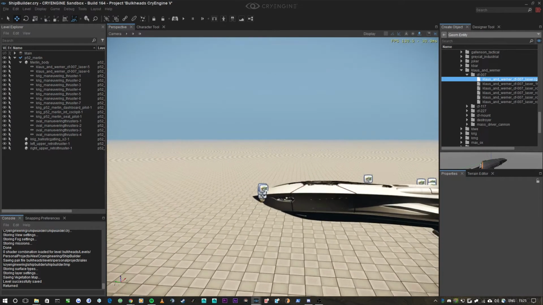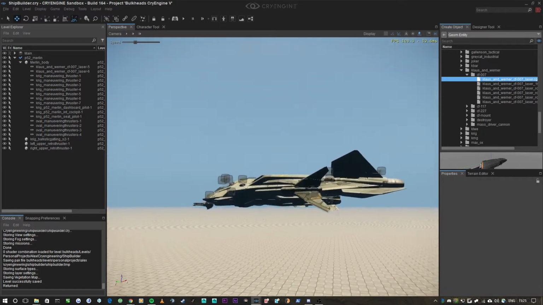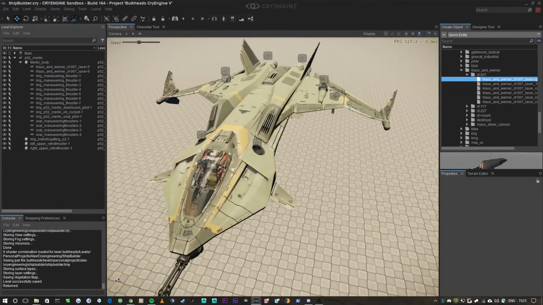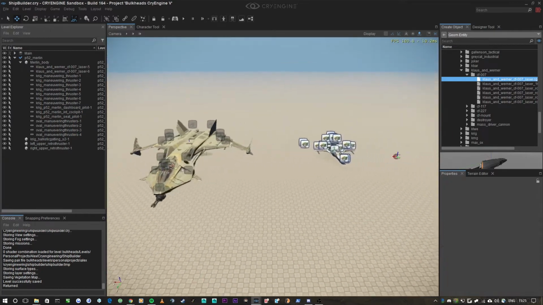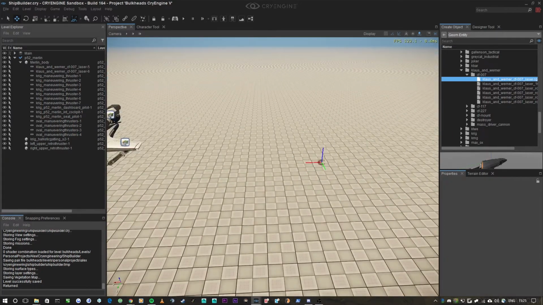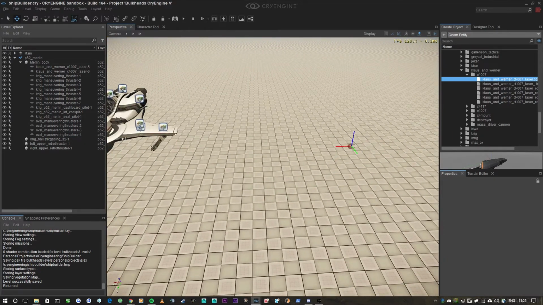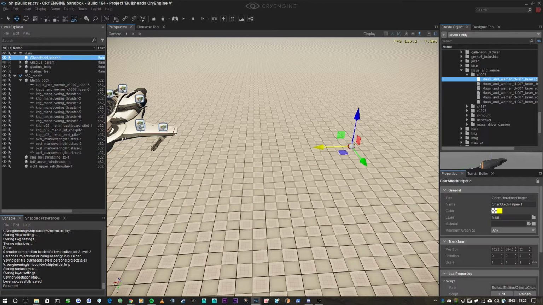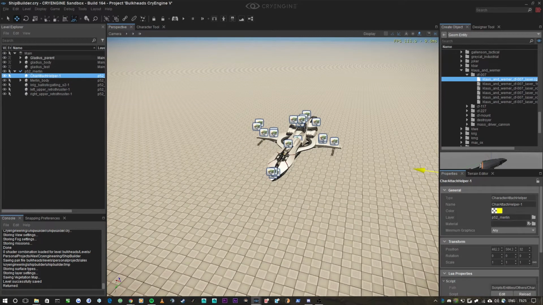So this is pretty much like this Gladius over here, which was broken when we first loaded up the engine. So what we need to do is fix that, and that's where the character attach helper comes in. So if we just select this, I'm just going to unhide it there and just move it into the right layer. What we'll do is this.